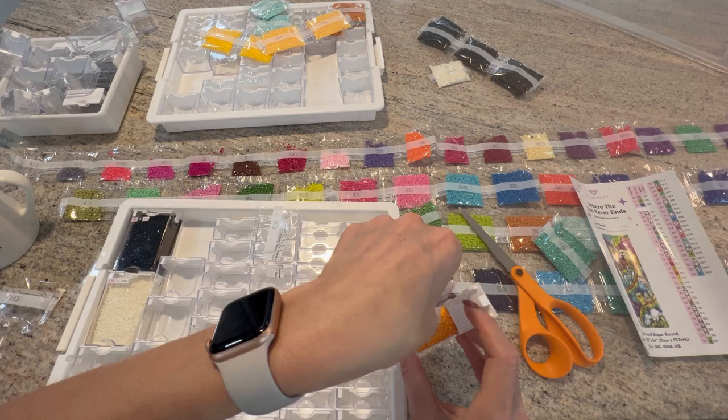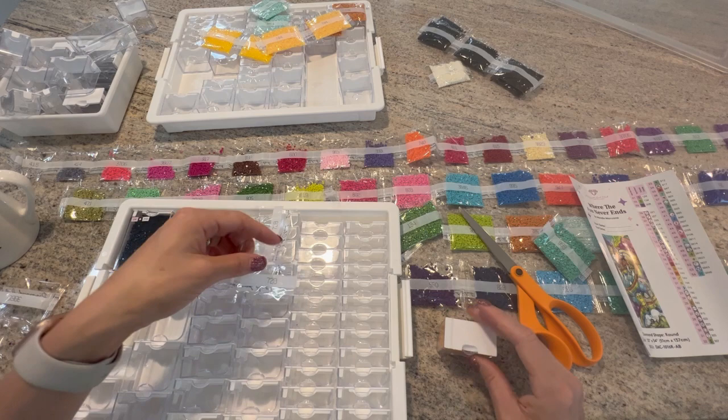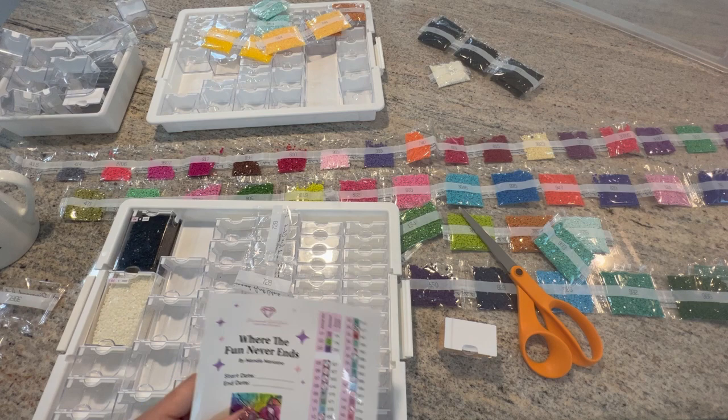Perfect. Two bags fit in these large containers just fine. So that's 728, not 782, 728.